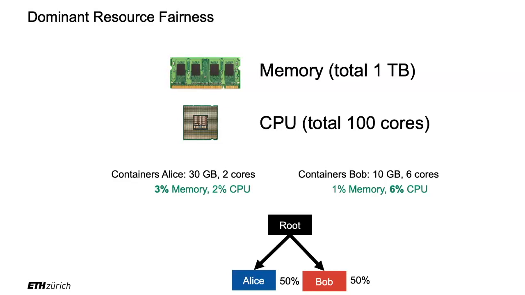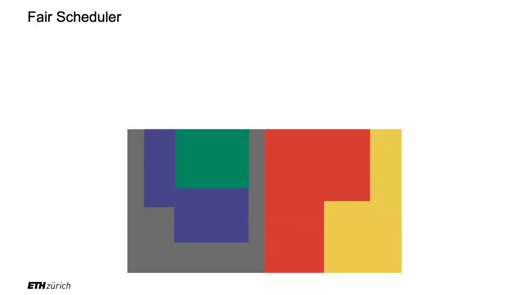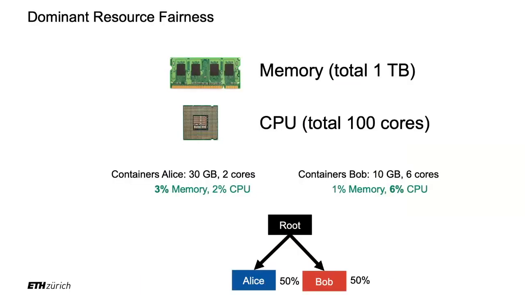So this is, again, I just have a slide to explain, but this is very, very high level. The difficulty that they solve in this fair scheduler is that if you allocate the cluster just based on a single dimension, like you only look at the cores or you only look at the memory, then that's easy because it's easy to know what it means to use 40% of the cluster and so on. The problem appears when you have multiple resources. You have the memory and the CPU. And imagine that Alice from the math department uses containers of 30 gigabytes and 2 cores, and Bob from the computer science department uses containers of 10 gigabytes and 6 cores. How do you deal with the discrepancy, right?